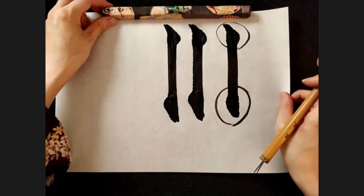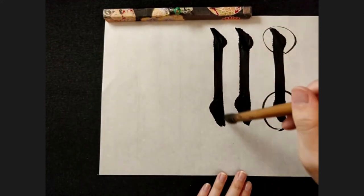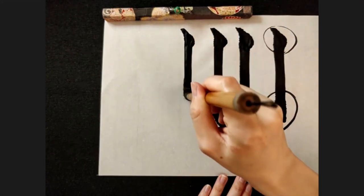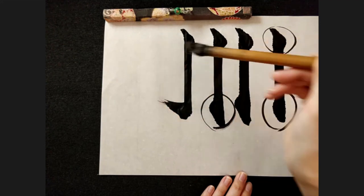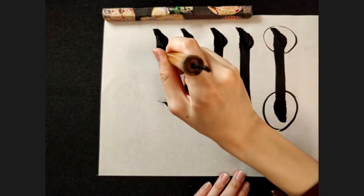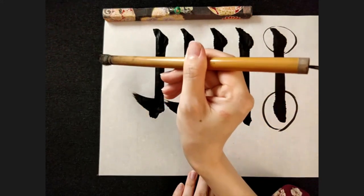Okay, so there are lots of different kinds of vertical lines, but today I would like to show you one more. Okay, so this one, you stopped at the end. However, there is this kind of vertical line, which has a little bit of a jump. A wing, or whatever you want to say. Again, 45, twist, go down, and then now you want to go towards bottom left, and then scoop to make this triangle.